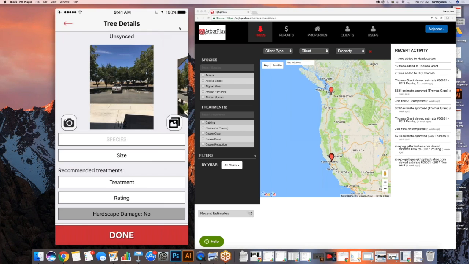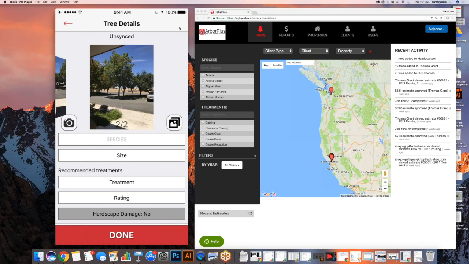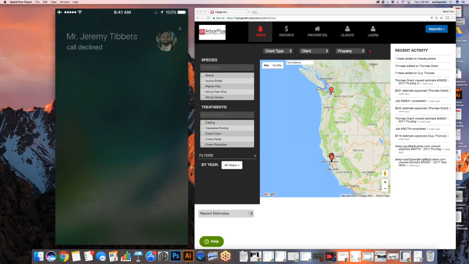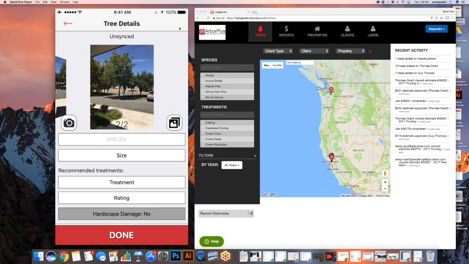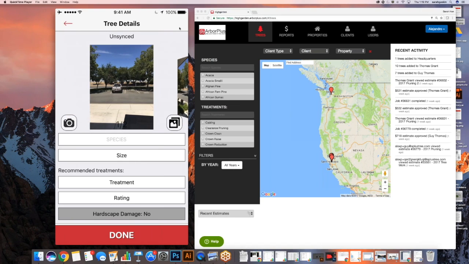So now I have 2 images there, which is also great for the history of the tree, because you could also show if the treatments that you've been doing on it worked or not, or you could show a before and after of your pruning, or even a before and after of when you remove the tree and replaced it with a new tree. So pictures are worth thousands of words here.